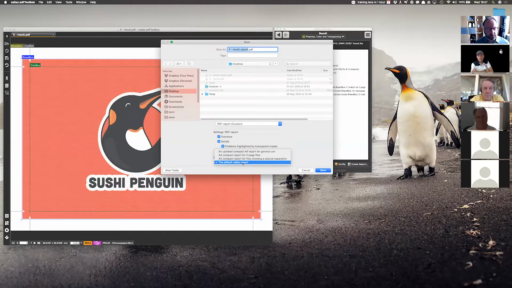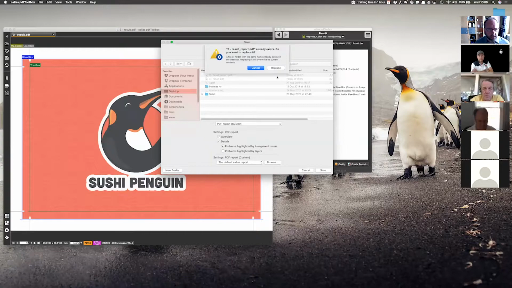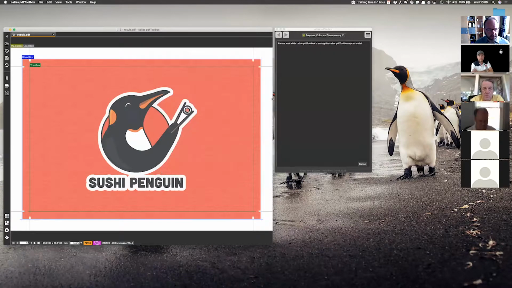I think the default name is Overview, if I remember correctly, which is a bad name. So we should try to fix that for pdfToolbox 12. But that's the only one that you'll find in that library. Obviously you can add more, because I did so. Then I can also choose whether I want an overview or not, and that is a first page with a list of the errors and warnings and so on that were found, and I want that. So I'm going to say okay, and yes, I know it already exists, so you can overwrite that.